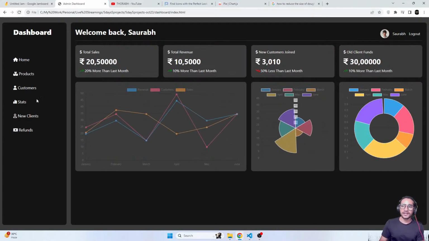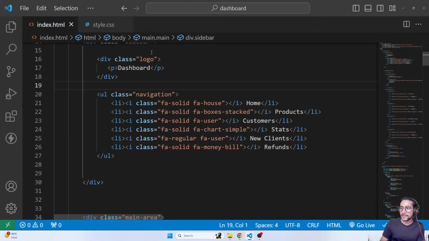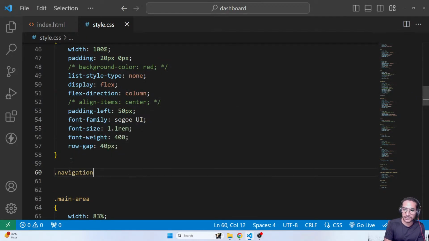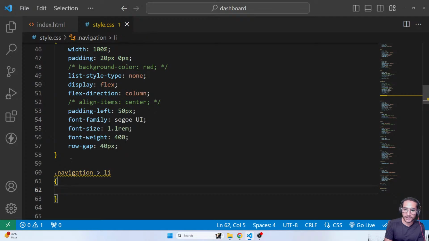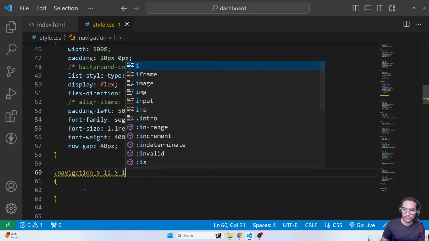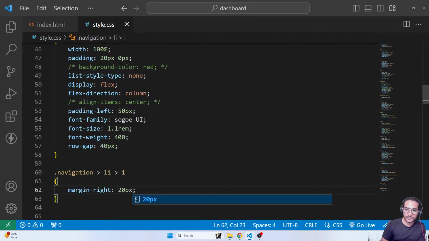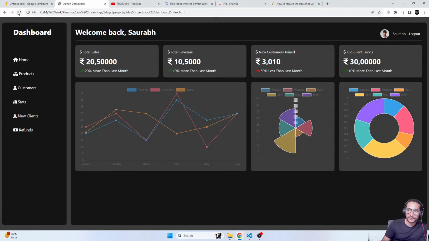Really happy. Okay, now see guys, we have icons in here. Now let's give some gaps there quickly. So inside navigation, we have li, and also the icon tag. To all of them, I'm going to give a little margin right of 20 pixels, so that on the right side I'll have some little space. See that, guys? Now see, it looks much better, right? With icons, everything is much more understandable and simpler. And you can have some more list elements here, and it will start looking even better.